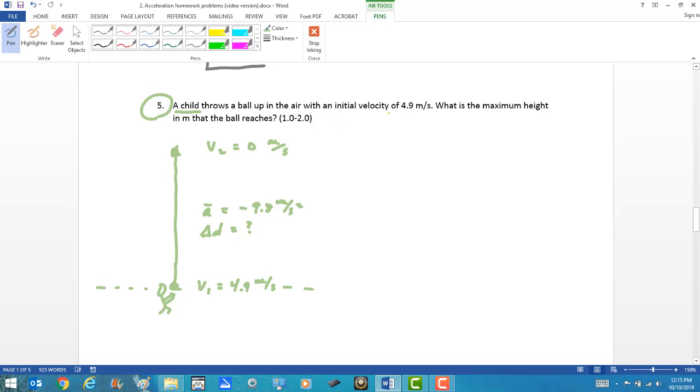So we're given the initial velocity, 4.9. What is the maximum height? So we're trying to solve for delta D. And we know that the acceleration is working against us here, the acceleration of gravity. So the way I have set this up with velocity being positive going upward, I need to set the acceleration negative because it's working against me. Now I could have set the problem up with velocity 1 being negative 4.9, velocity 2 being 0, and the acceleration being positive, and I would get the same result. But you do need to keep track of your signage and realize that acceleration is working against you with this one, so it needs to have the opposite sign.